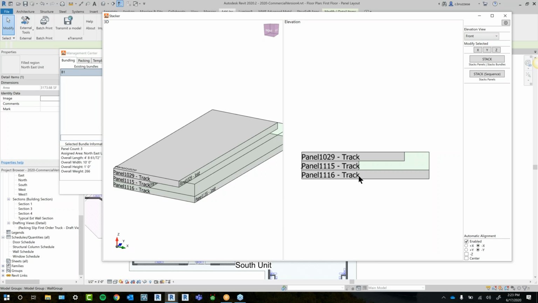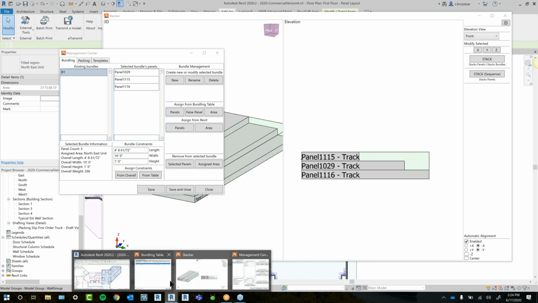So you can stack it by sequence if need be, if you've got that specific numbering set up to match panel stacker. I'm just going to use the regular stack, so it's stacking largest to smallest.